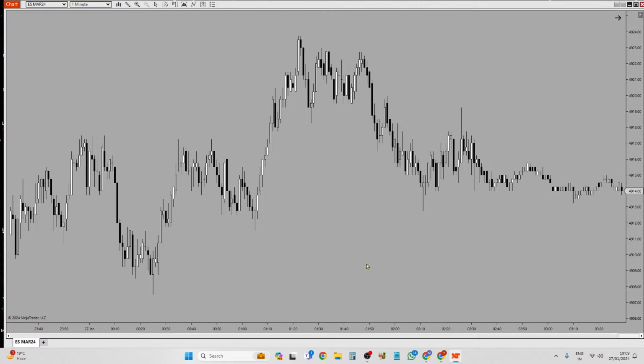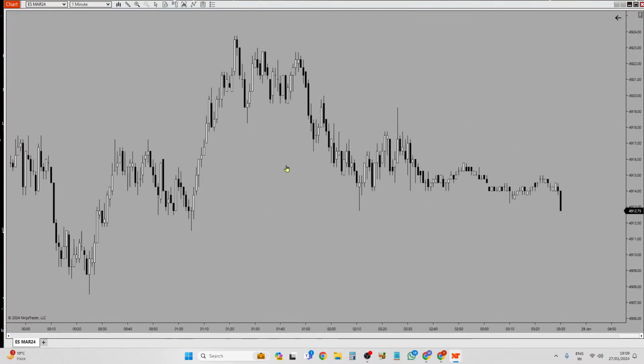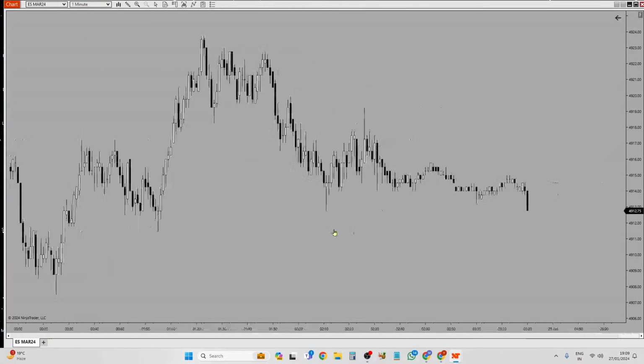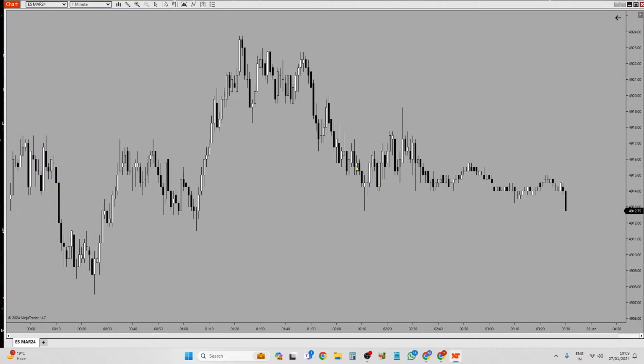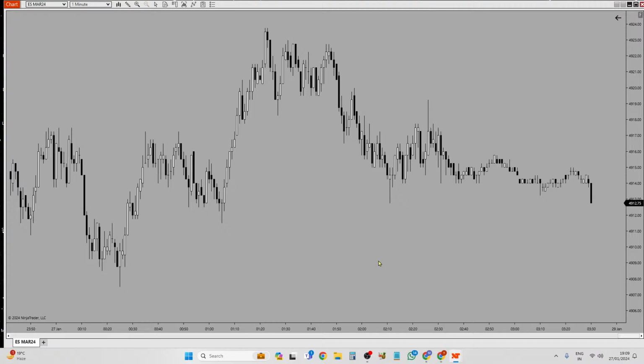So if you do not have the control button held down, you'll not be able to move this. So if you are trying to move it up and down, you cannot move it. You can move it forward or backwards like this by just clicking and dragging. But if you want to move it upwards, you'll have to press the control button and then move it ahead. So for moving it up or down, you require to press the control button.